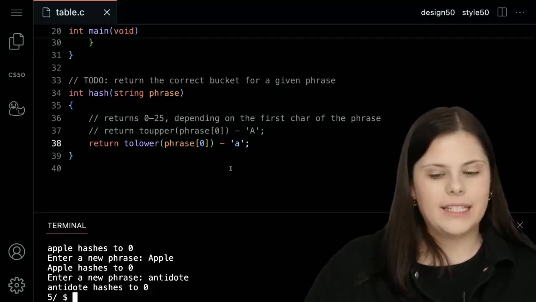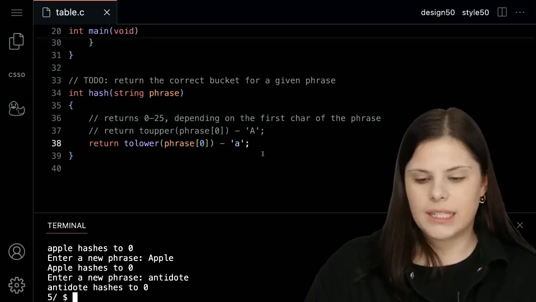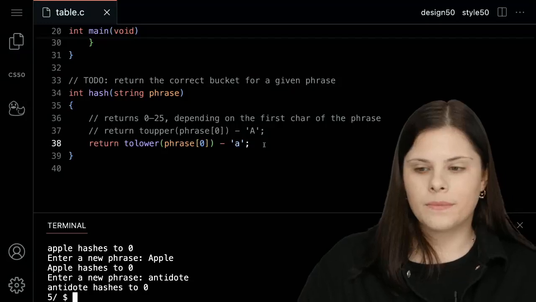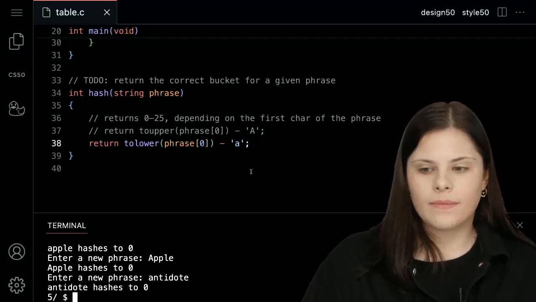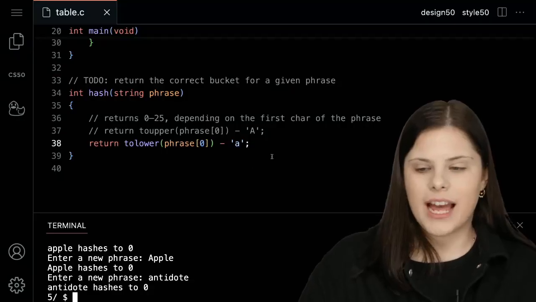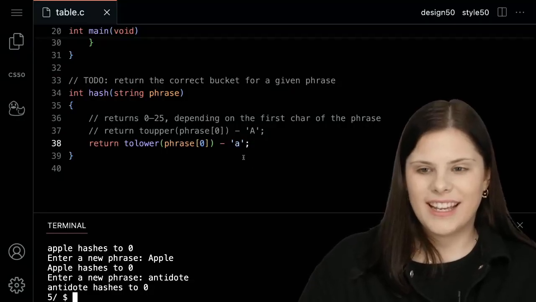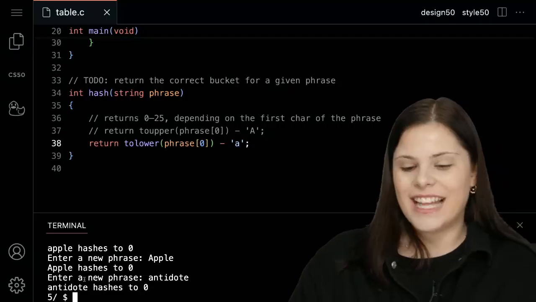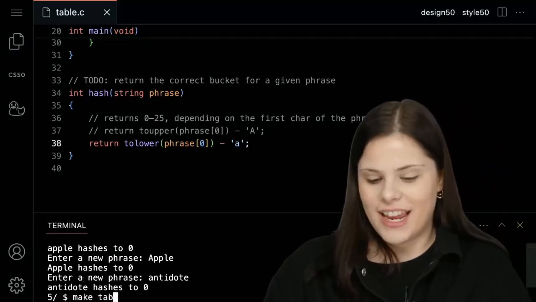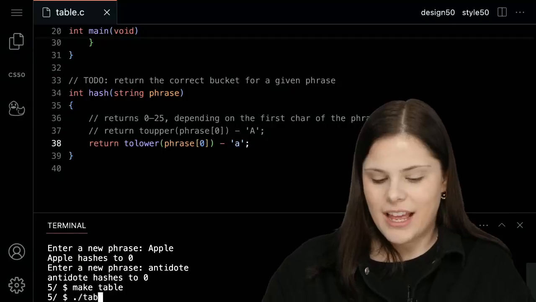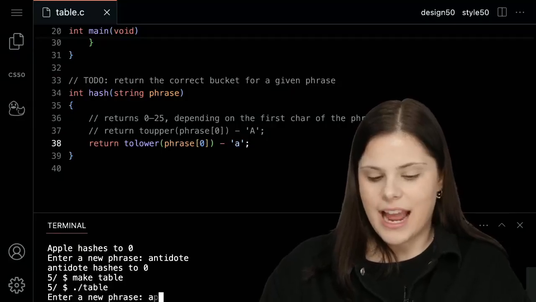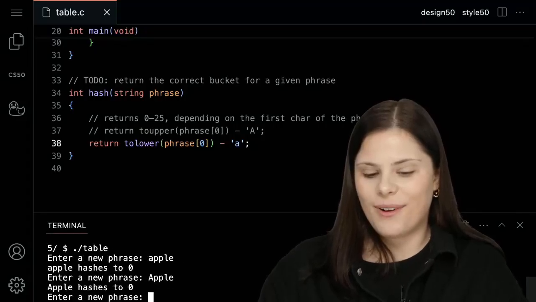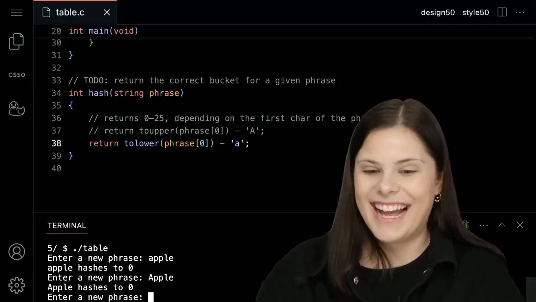Will I also get 0 for apple if I do this? Someone said yes. No. Okay, I see no. Let's try it. Let's make the program again. Let's run it. I say apple, and I get 0. And then I say apple, and I also get 0.